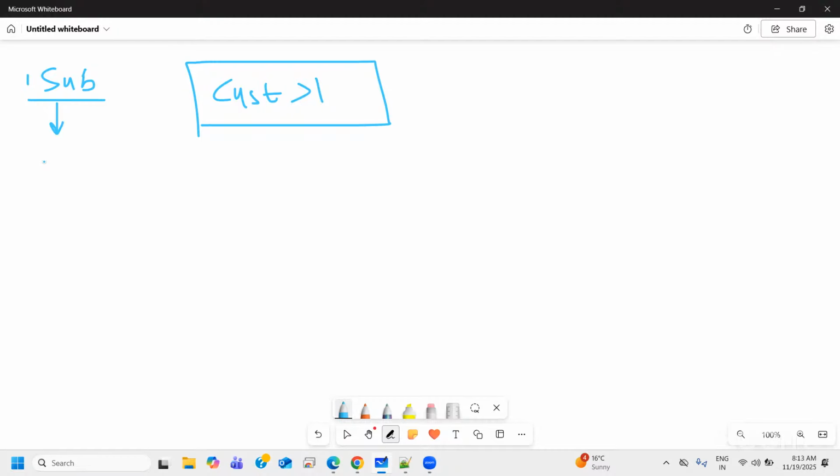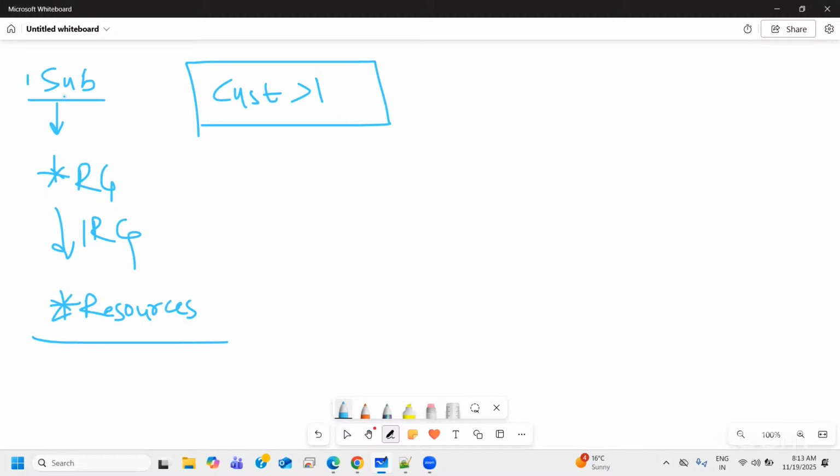So one subscription can have many resource groups, many RGs. And one RG can have many resources. That's how the flow of information is. So one subscription can have many resource groups and one resource group can have many resources in it. Now, what is this resource group, right? Okay, accepted that we need to activate a subscription. Resources are what? All the individual services. As I've said, resources and services are the same.